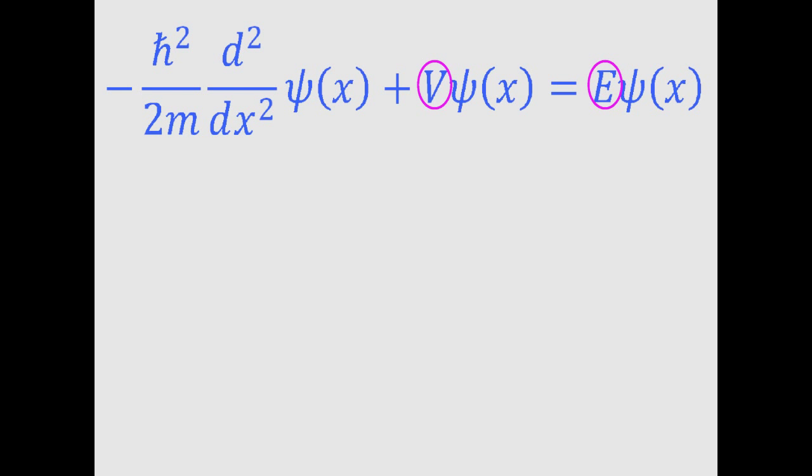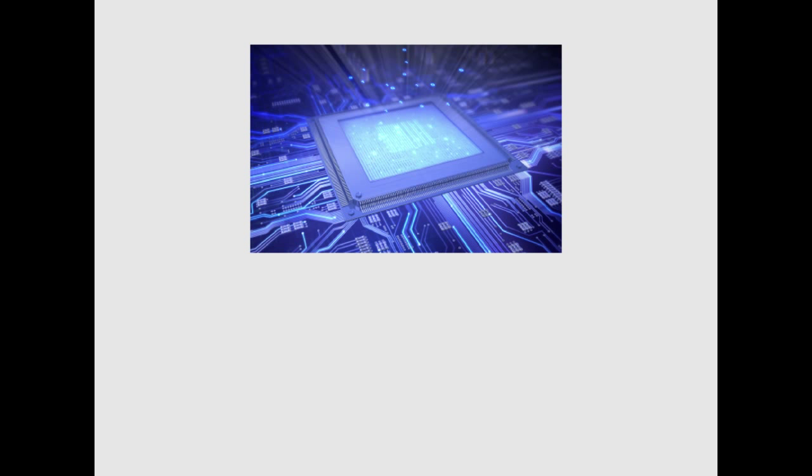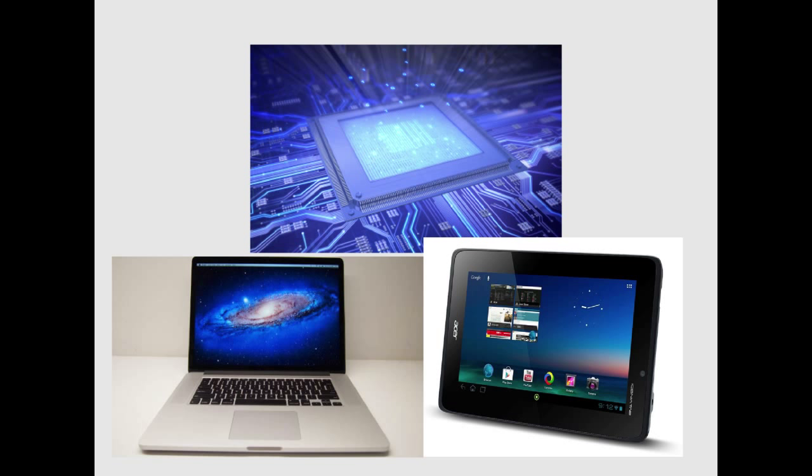And that's what I'll do in the next few videos. We'll look at some examples and figure out their wave functions. And when we know them, we'll be able to start using that information to create new technologies. In fact, the very first example I'm going to show you is really important for designing smaller and more powerful microchips for computers and tablets. We'll also start to see some of the strange ways matter behaves on a really small scale. So that'll be in the next video. In the meantime, if you haven't seen my earlier videos about quantum mechanics, I hope you'll give them a look too. And thanks for watching!